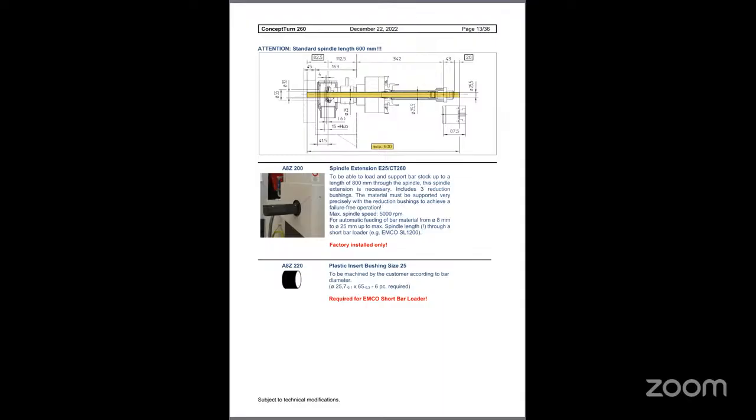Spindle extension, standard spindle length 600 millimeter. To support 800 bar, spindle extension is required. Maximum spindle speed then 5000 RPM, factory installed only.